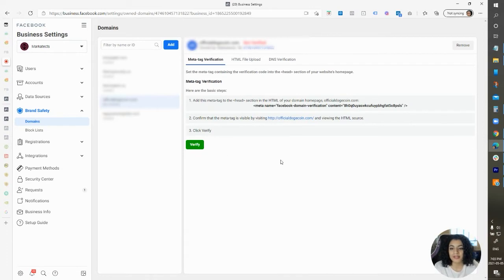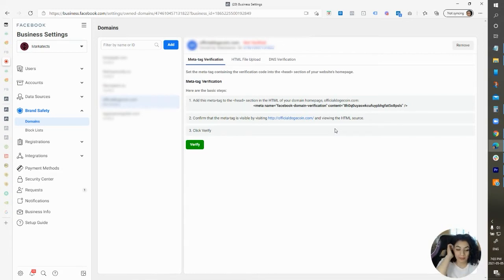So then you're going to get this window here, and basically what this is saying is you have 3 ways that you can verify your domain name. Method number 1, meta tag verification. Basically, you can grab this tag here and put it in the head section of the code of your website. Now, whether you have the ability to do that or not is dependent on how you have your website built.